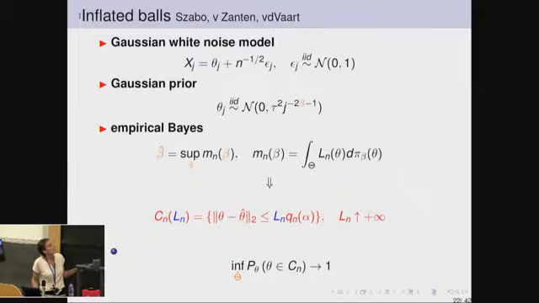And then the question is that if you want to be adaptive, then you have to find a way to choose beta. So you could put a prior on beta, you could put a prior on tau, or you could do maximum marginal likelihood estimation, which is what they did here on beta. So they selected beta hat, the value of beta that maximizes the marginal likelihood associated to this model. And then from that, they get an empirical Bayes posterior, and they looked at L2 balls associated to the empirical Bayes posterior, where theta hat is the mean. So that's a sort of simple procedure. They could have put a prior on beta, it wouldn't make a difference in the story.